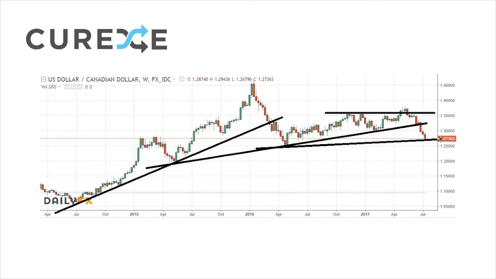We don't know if it's going to stay at this level, and this is the new support, at which point this old support would look like more of the resistance. So you'd want to sell towards this level, and you'd want to be buying along this level. But we don't know how far it can go, and it's very tricky to know for sure where these markets are going. But the reason I do these videos is to give you a high level understanding of what traders do when they're buying and selling your currency.